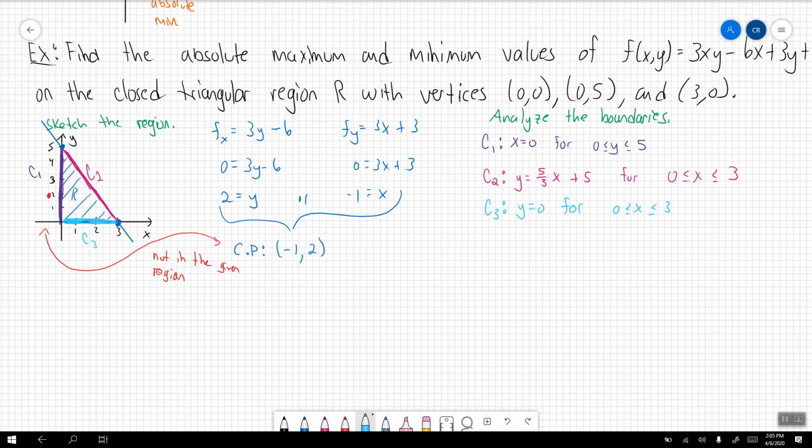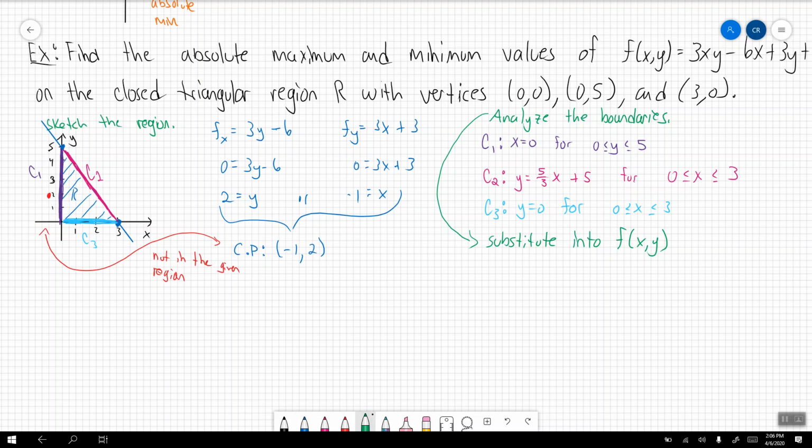So, how do we go about testing these boundaries? Well, in order to analyze them and to test them, we have to substitute them into the actual function f of xy. Now, what this is going to do, when we actually substitute them into the function, is fix that plane or that surface to cross this function, and in a sense, you're parametrizing that intersection.